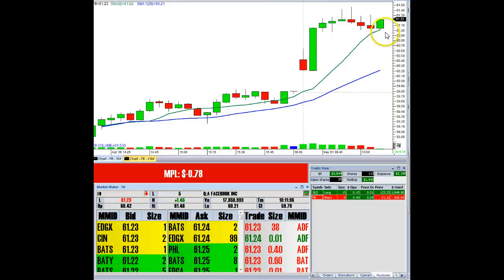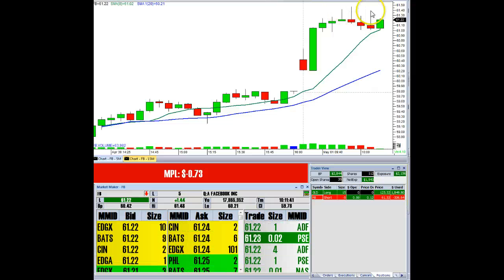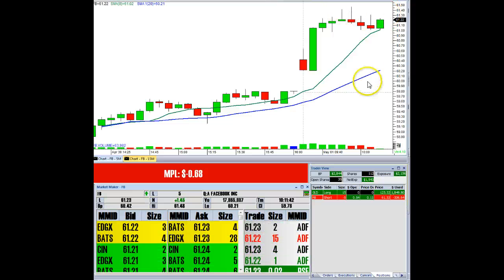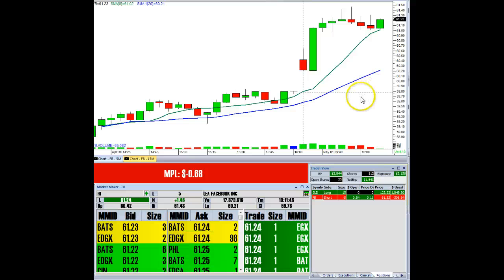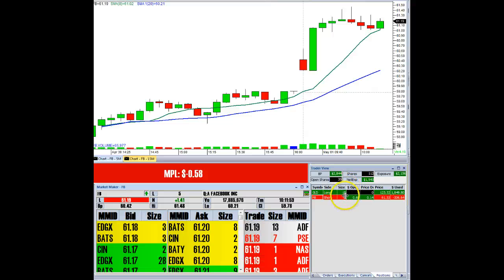So now it's going to try to go higher. We'll see what happens if it gets back up into these prior highs. Technically I'm still profitable on this trade by 59 cents. Gold went back to even.